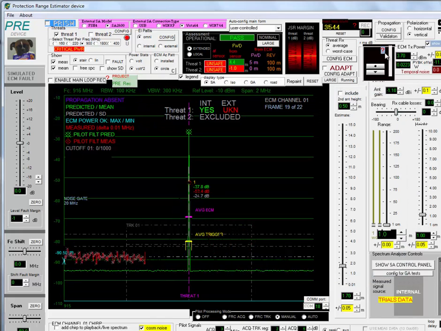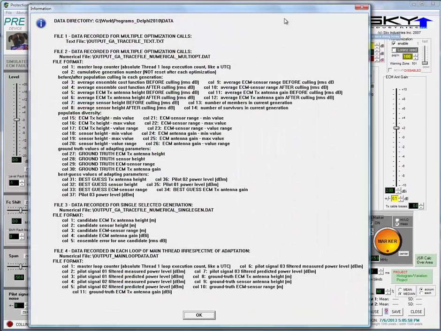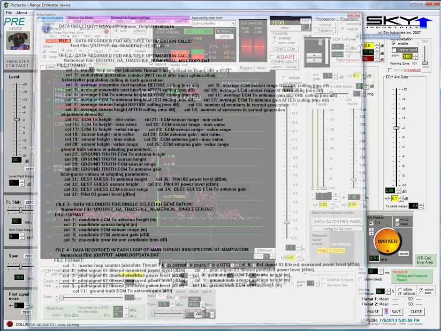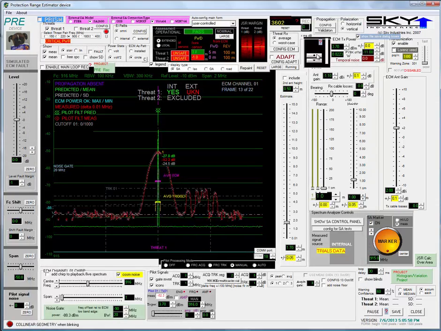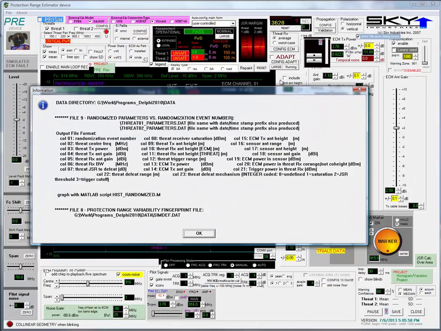Over here, there's another recording control. There's a question mark here. I'm not sure what that's for. Let's click it and see. Well, a dialog box comes up, which you can read in slow time. There's another recording control here. We'll click on the question mark beside it.